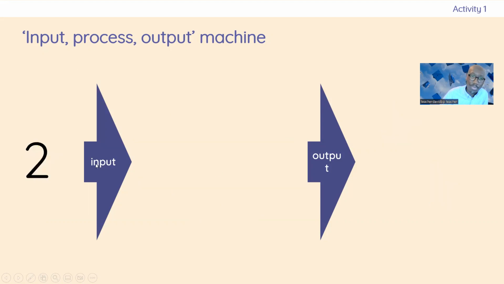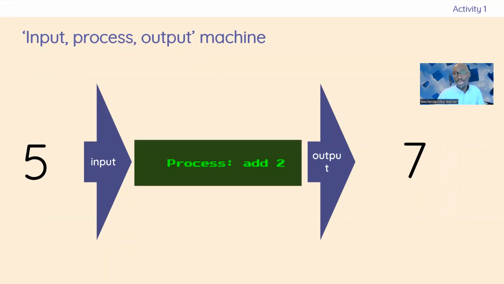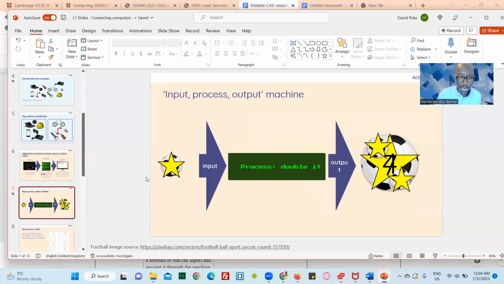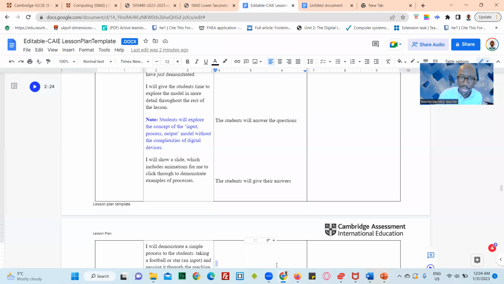So if we go further, we have 2. Well, we can see the doubles, yes. 5, we can see we've done adding, haven't we? So this is what I'm going to be showing the students as we go through to get this understanding of input, process, and output. This is the machine I've made. I'm calling it a machine, but it's just a small animation to get the kids thinking of how computers work. Okay, so how I'll use the correct term, digital devices work.